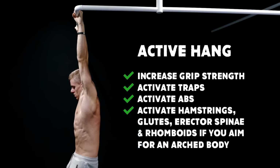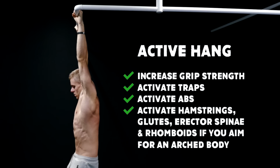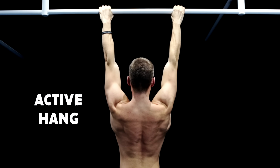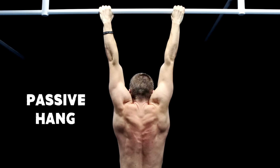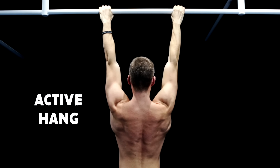shoulders while stretching the pecs and the lats in the passive hang, and strengthen your back when doing the active hang. Before you start with an active hang, you should be able to do the passive version first. We recommend to achieve about 20 seconds passive hang before you should start working on the active version.